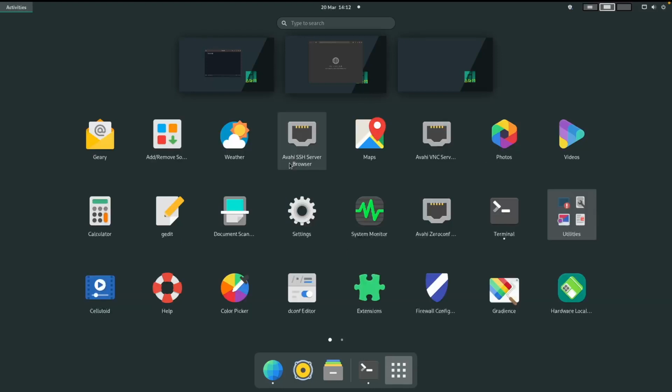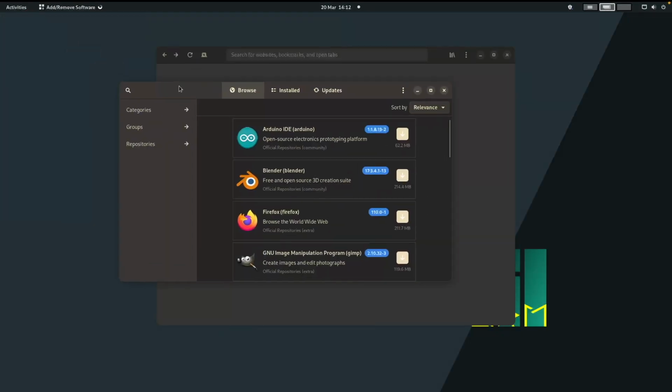Because as I say, you can just build up your own operating system and software suite using the Manjaro Software Manager. And that's far better than having a bloated operating system out of the box. But I guess maybe some people would prefer to have more options included by default, especially new Linux users.